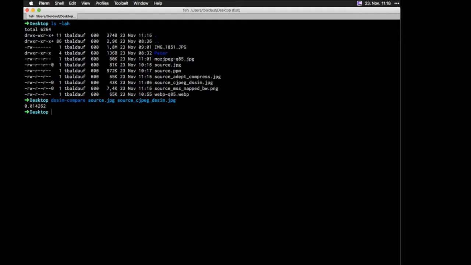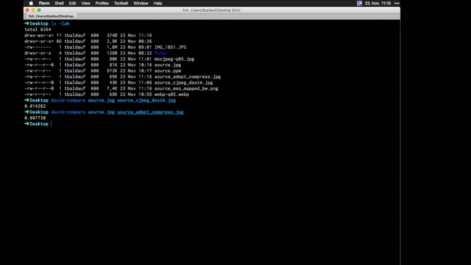Again, let's prove it by math. So, let's actually use that because it was good. We have this for the CJPEG version, which was highly aggressive in compressing and might have created artifacts. And we have this for the ADAPT version. So from 1.4% difference to 0.7% of difference. Huge drop. So we actually increased the quality between input and output image again by half. So there's half the difference between these two. That's pretty good. And we still have significant file size savings.